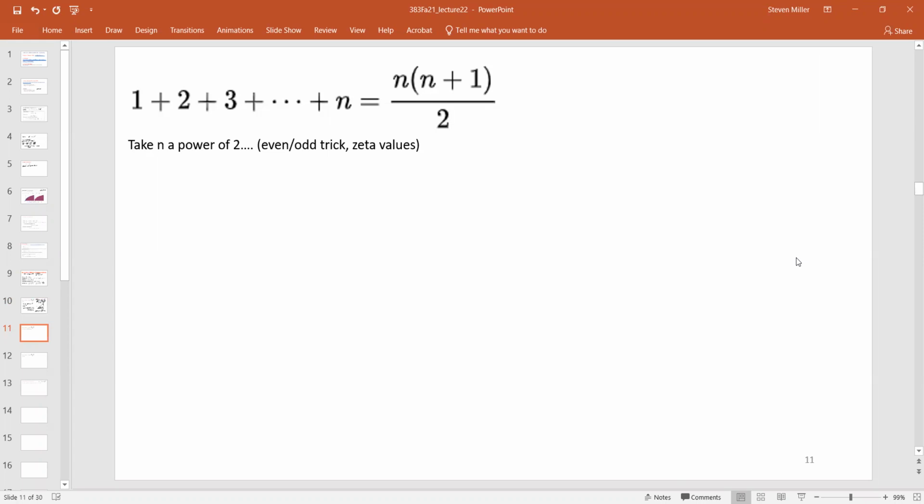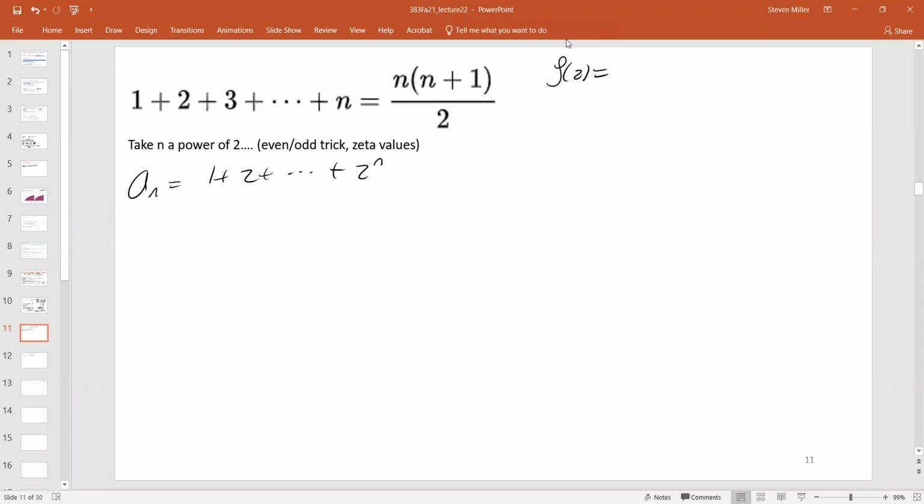There are a lot of times when you can do tricks with evens and odds. So let a_n be 1 plus 2 all the way up to 2 to the n. And we're going to try to figure out what a_n is equal to. Again, this is not going to be a complete solution to the problem. It's only going to be a solution in the special case when n is a power of 2. So let me just remind you of a beautiful formula.